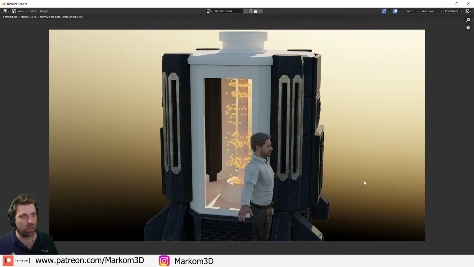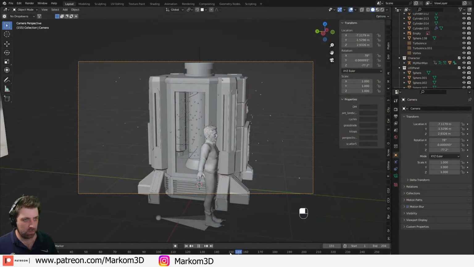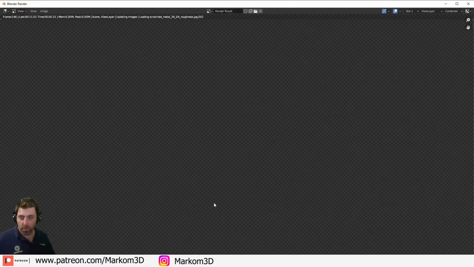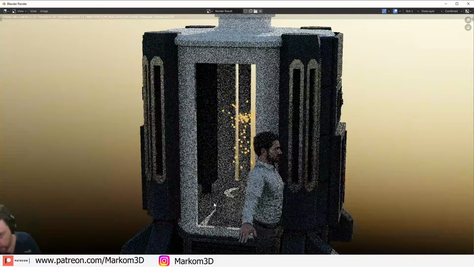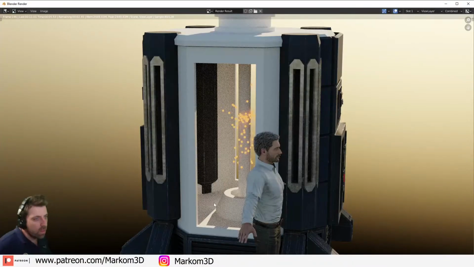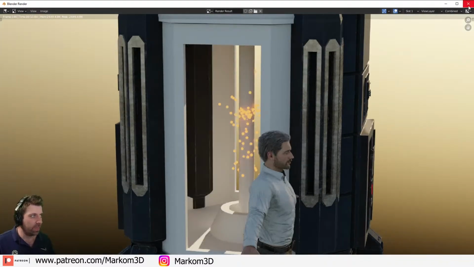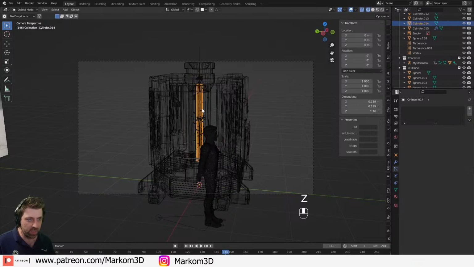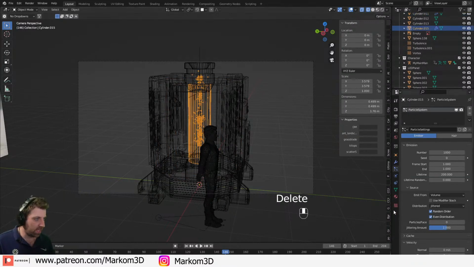Okay, shut up, stop. Let's try again, and let's do an F12. Semi, not too bad. I think what would make it a lot crisper, let's get rid of that central column. I am going to select this here now as well, and let's bump it up. Number of things, 10,000. Save.